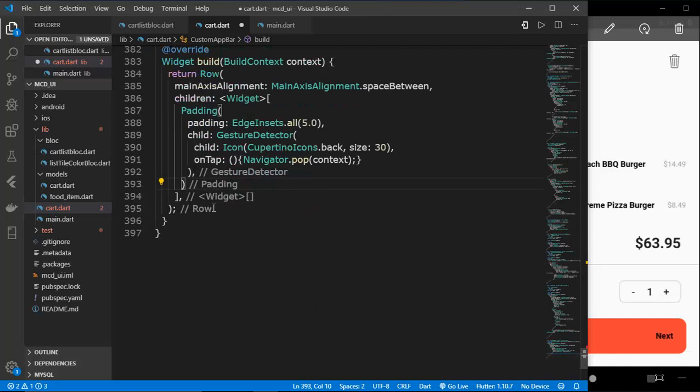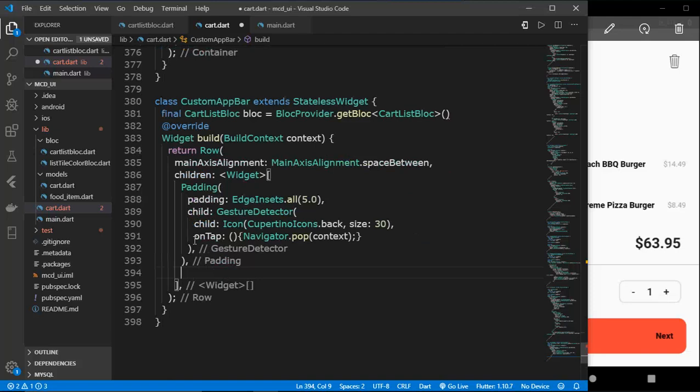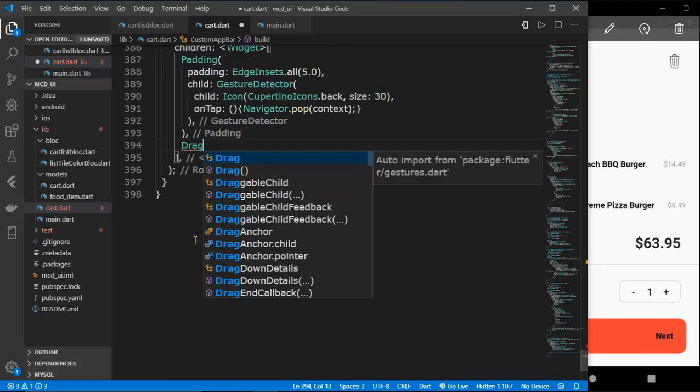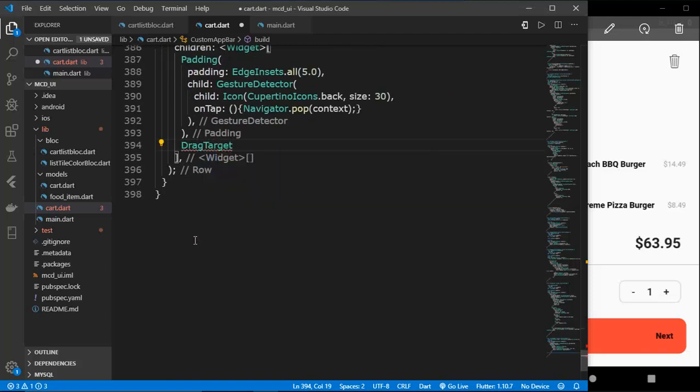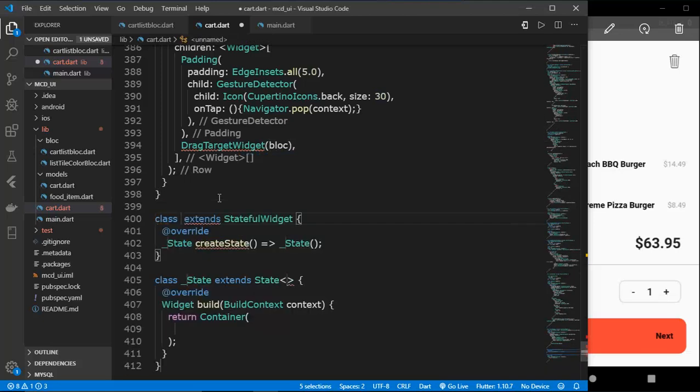First let us include it in our custom app bar: DragTargetWidget, and it will take a bloc. Let us keep this bloc here, and for now it is showing an error because we have not created it yet.